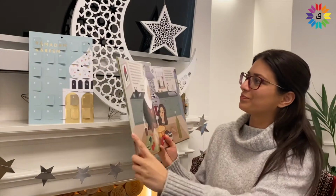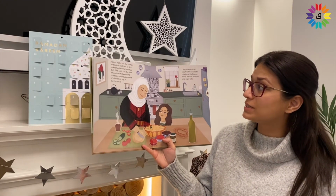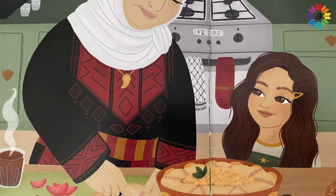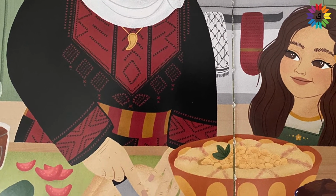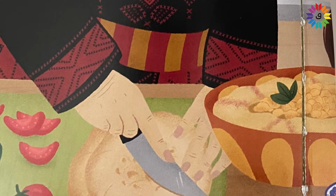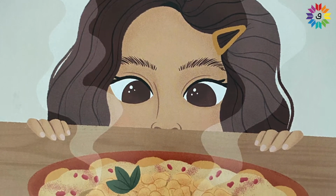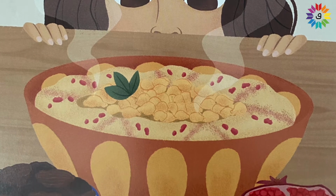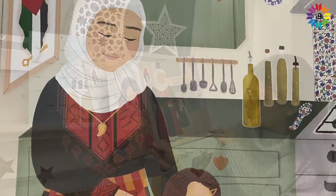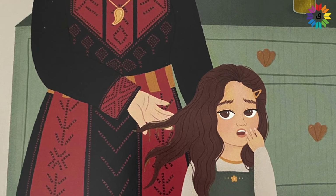Sitti's Olive Trees. Reema walks into the kitchen and quietly watches as Sitti makes her favourite hummus dish. She adds just the right amount of chickpeas and drizzles a generous amount of olive oil on top of the hummus. Then she carefully cuts fresh homemade pita bread for Reema to dip into the hummus and enjoy later. The finished dish is a work of art as all the beautiful colours come together. It smells delicious, Sitti, says Reema. As Sitti puts the cap back on the olive oil bottle, some oil drips along the side. Sitti wipes the bottle clean with her fingers and gently rubs the oil into Reema's soft curls.